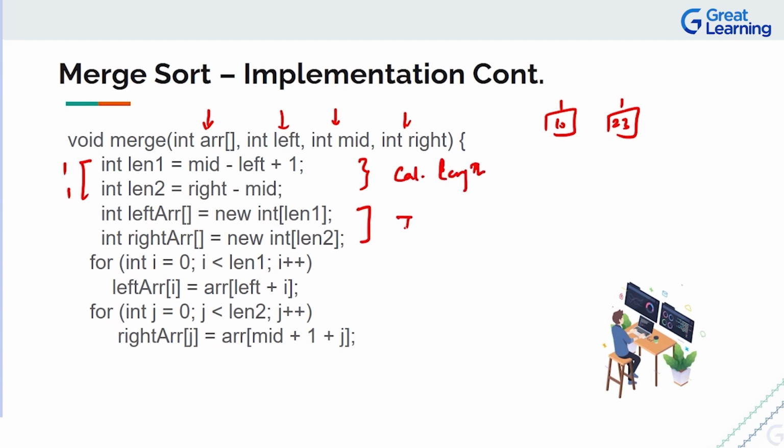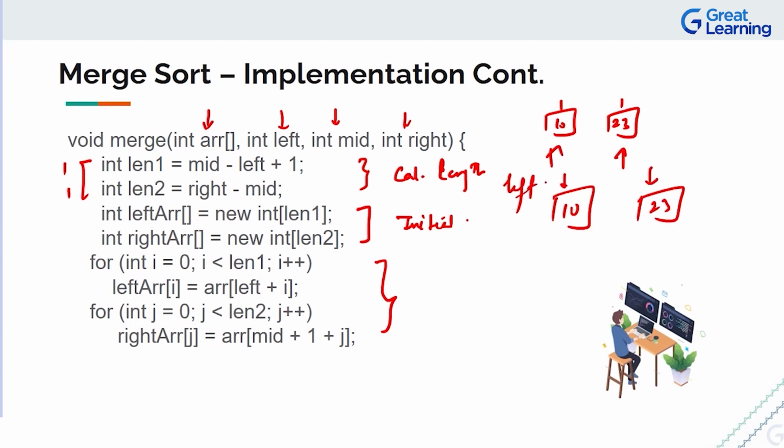Then the second step is declaring our arrays, and then initializing them, these arrays, that means the arrays that we just created, 10 and 23. These are new arrays. This is your left array and this is your right array. Okay. So you created them, and here you insert your values. Insertion or initialization; here you are just declaring it. Done. These are the first 3 steps that you need to do: calculate lengths, declare your arrays, and initialize your arrays.